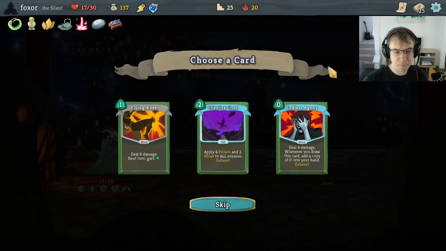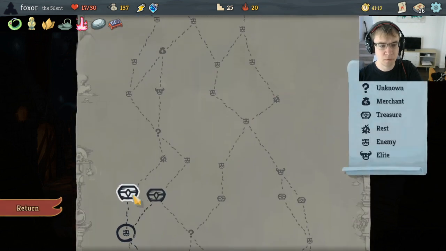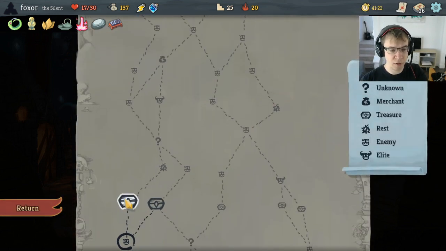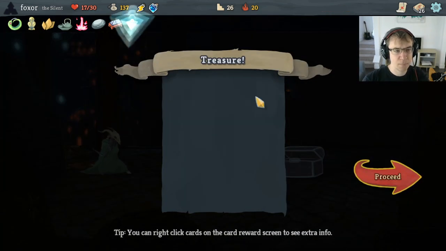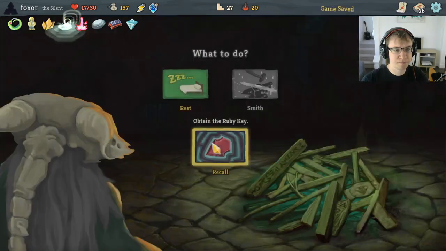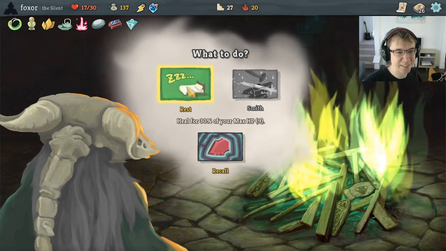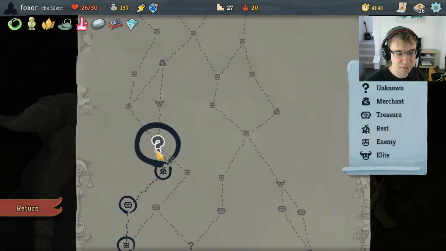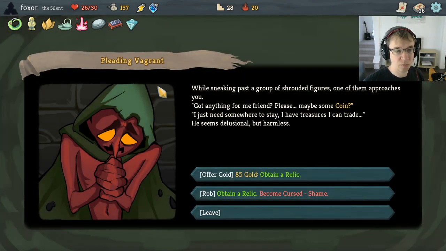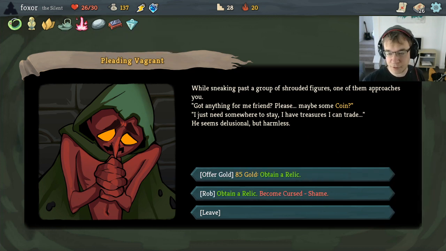There's a Crippling Cloud. Yeah, okay. It's a good tool for the tool belt. I think we want the fire over the fight. Ooh, Centennial Puzzle's good, especially with intangibles. Yeah, it's either rest or recall, right? So I'll keep resting. Thanks to Fusion Hammer. I don't think I want to take Shame right before an elite fight.